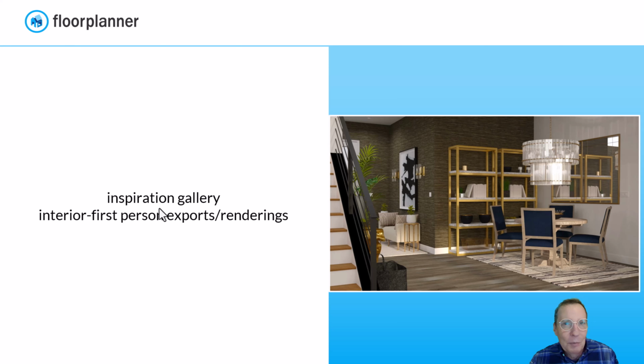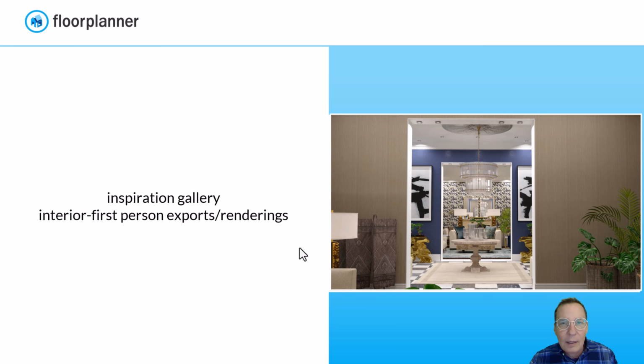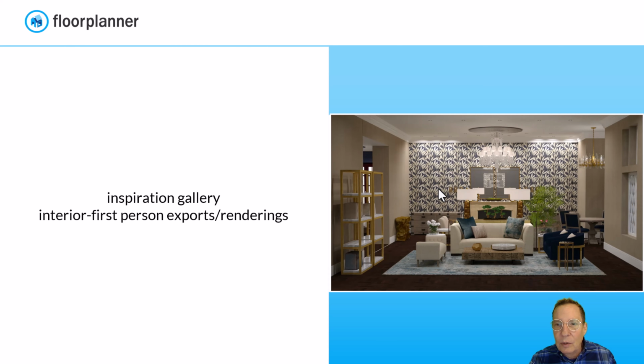Adding architectural trims, baseboards, skirting boards as we say in Europe, light switches, crown molding, or coving. Mirrors reflect across the room for sure to capture what's on the other side, so please make sure you finish your decor on your other side. Getting some natural sunlight coming in behind you gives you a little bit more realism. Adding lights and fixtures in your ceilings, there are many recessed can lights inside Floor Planner to attach to your ceiling. You can turn them on and off. They all have dimmer switches, and if you get them close enough to the walls, they make these really nice triangles of light, as you can see here.